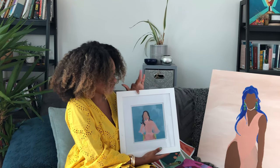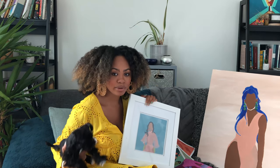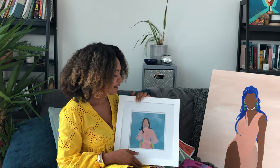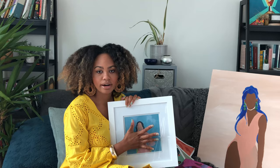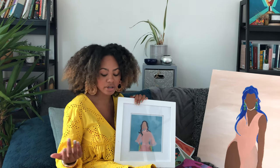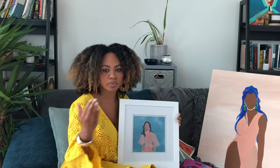So this one is from the new series. I have a lot of square prints available, so that's also something to keep in mind. I like to work in square — square is in, square makes me feel very modern. I like the way that compositions are distributed in square ratios.